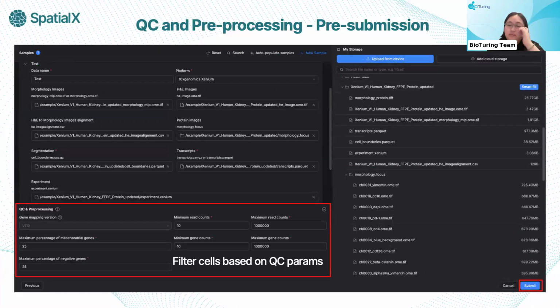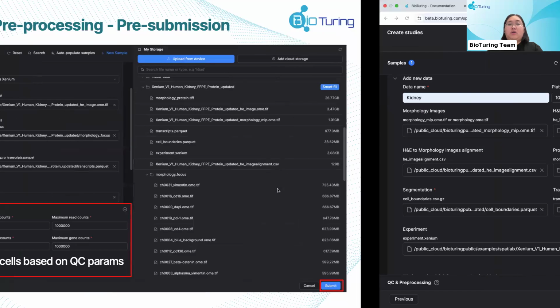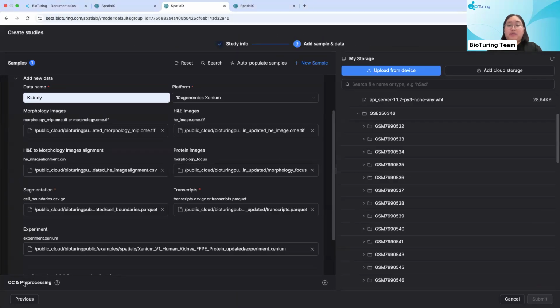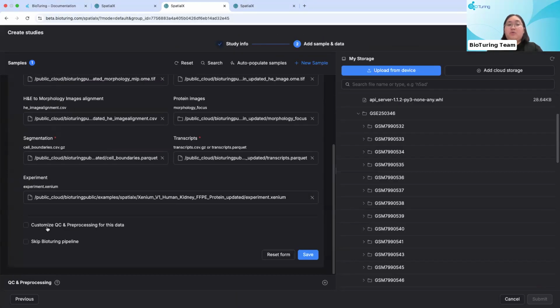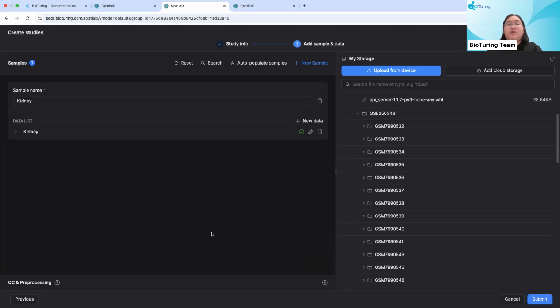In the submission, you can also perform some filtration and quality control, where if you click on this QC and pre-processing button, in here you will notice that we have two different sets of QC, which are basically the same. So what is the difference between them? The QC and pre-processing down here, I click save so it's easier to visualize.